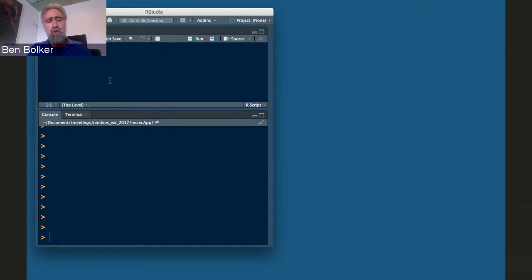I'm going to be working in a script window here, so I'm actually creating a text file as I'm going along. When I want to test something, I can easily paste it into the R console.